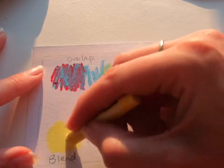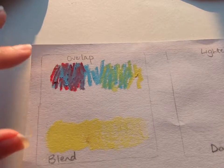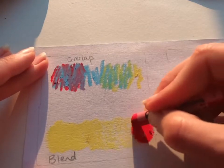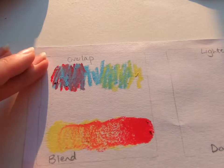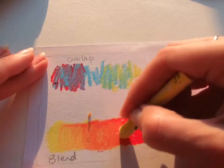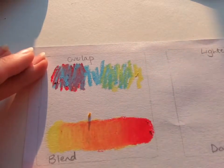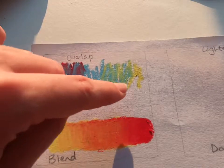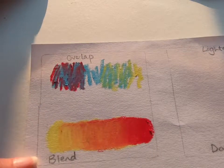Another way you can do it is by doing a circle going from one side to the other, lightening off as you go, then getting your red to blend it with. Press darker on one side — the more you press, the more solid the color is — and the lighter you press, the more it blends. By overlapping the two, you see there's a smoother transition. Here we've made a green, there a purple, and here we've overlapped them to make a smoother blend.